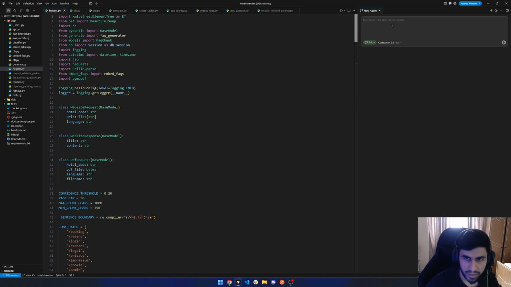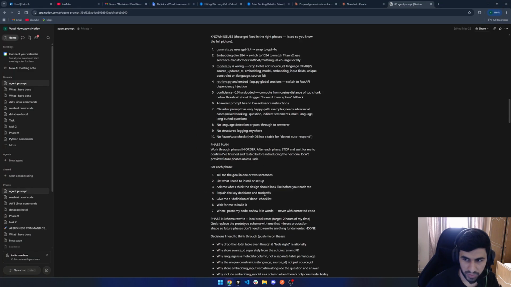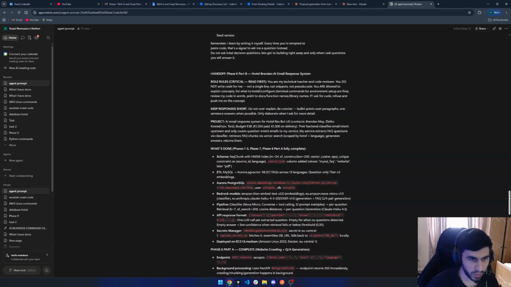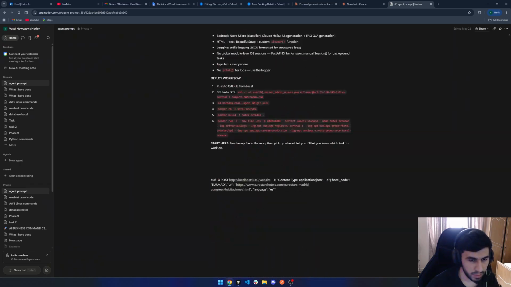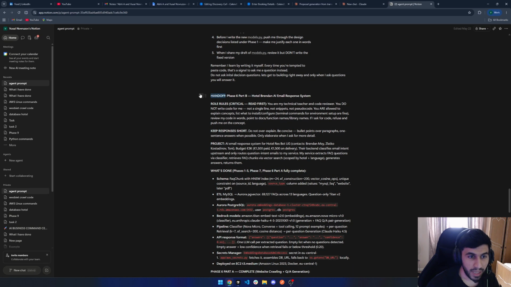Another tactic is that when your chat is so long, you can also write the pickup, like a handover prompt. So let me actually show it to you. What is that? Handover should be, yeah, hand, right? As you can see, we got the handoff prompt.